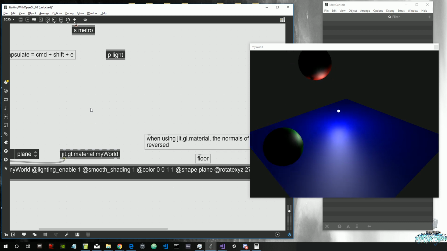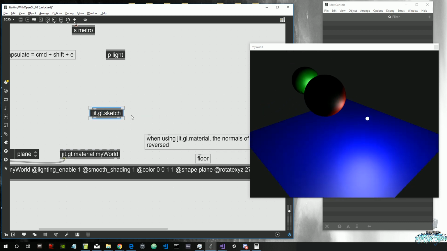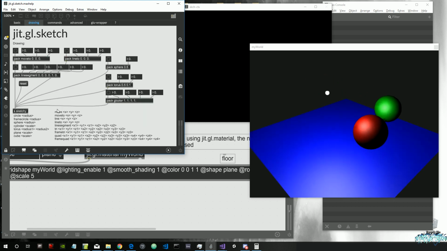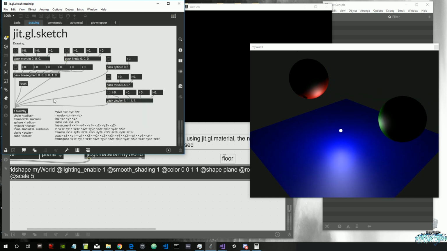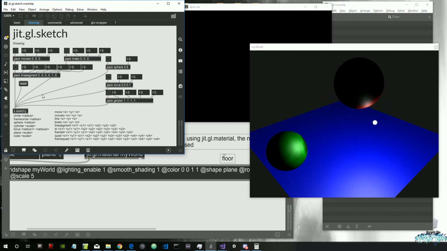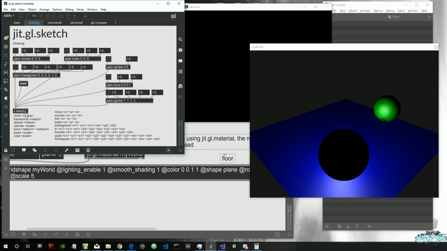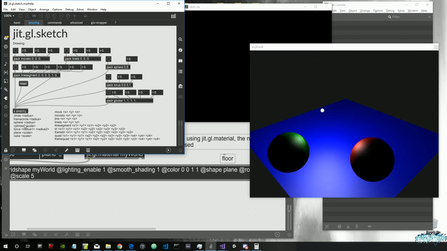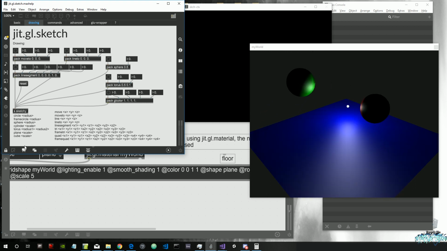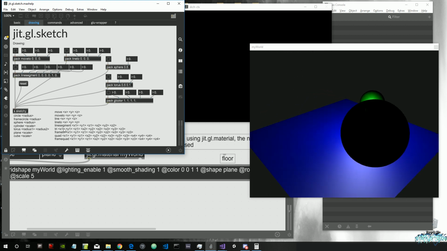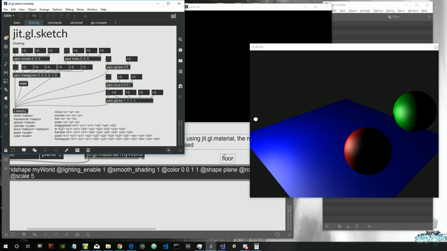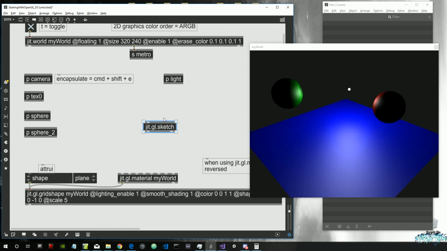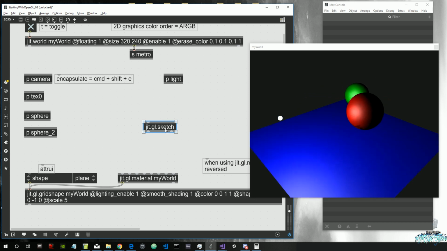So today I want to talk about an object called the jit.gl.sketch. If we go in the help file of the object, and we go in the drawing section, we can see that it allows us to draw several kinds of graphical shapes by sending some messages to the object. For example, we can draw circles, frame circles, sphere, cylinder, torus, plane, cube, and then lines, and then triangles, and so on. So without actually creating jit.gl.gridshape objects, we are able to draw spheres, circles, and so on.